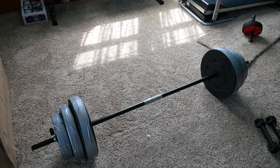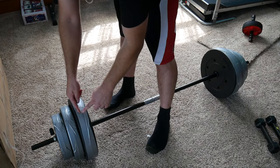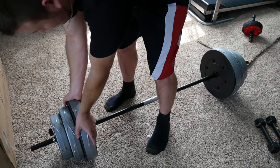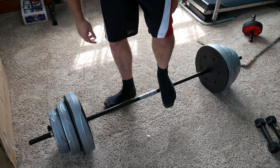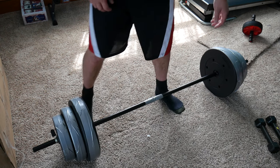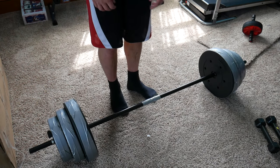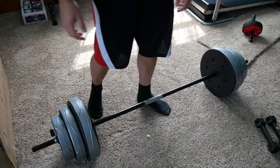Now, if it had come broken and unusable, like some people have claimed it has, then of course I would have to give it a 0 out of 10. But some of the seals were splitting right in here, so with duct tape, I think they're gonna stay on pretty good. So I have to say, I'm happy with that. I think it's a great product. Cheaply made, but you get what you pay for, and I think it's gonna do the job just fine.